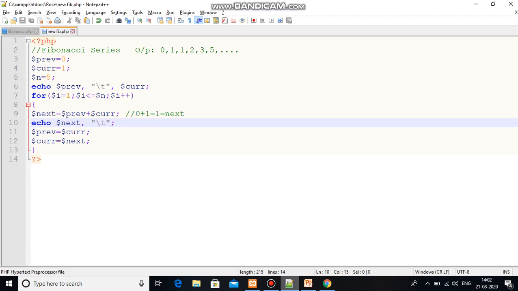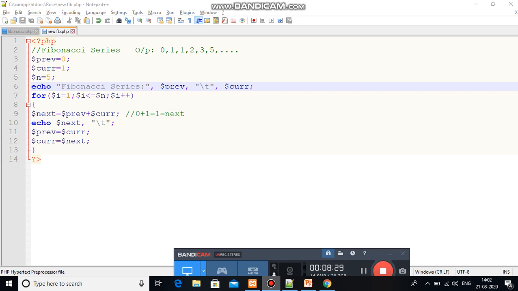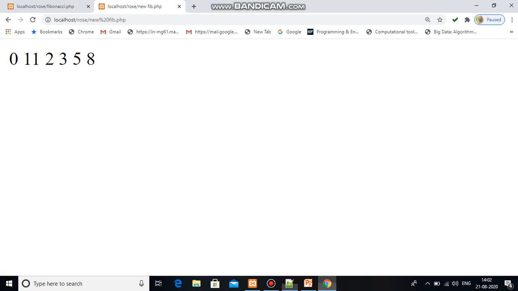I'll also print a statement, Fibonacci values, meaning just add it. Now the output is the Fibonacci series 0, 1, 1, 2, 3, 5, 8.